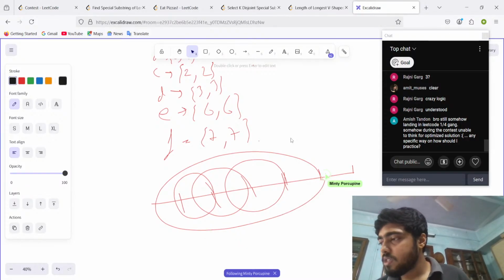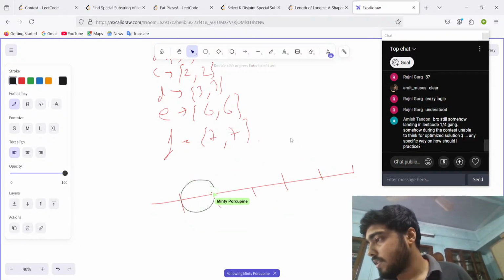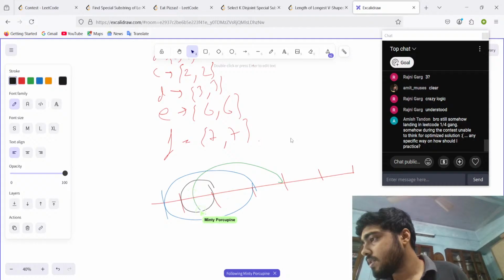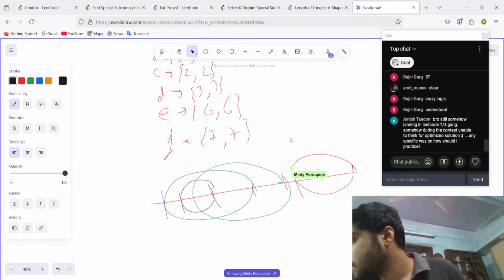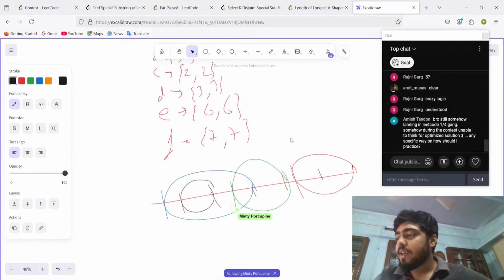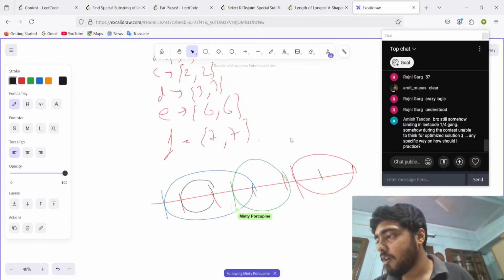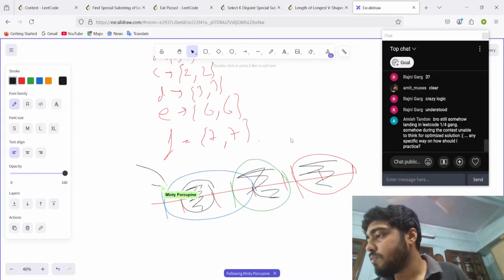So let's say you're having this, and then this, then this and then this. I'll just put a different color for you to better understand it. Over here, can you come up with the valid substrings that we have to consider for the disjoint? So it is noticeable from our point of view that there are three disjoint substrings, 1, 2 and 3, right? So we are not going to consider this blue one.